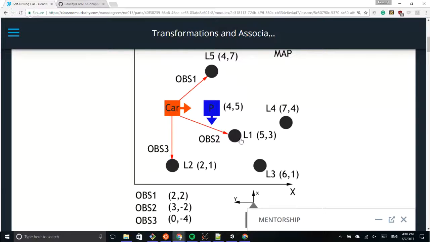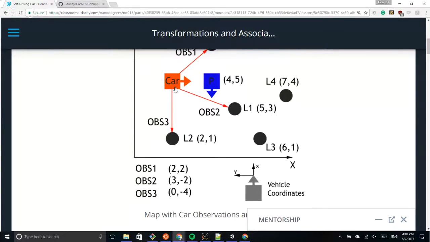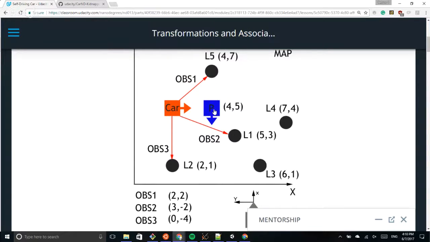Well, how do you actually do the transformation from this car's vehicle coordinate system, in this case our reference particle, to the map's coordinates? It turns out it's essentially shifting it based on the particle's X and Y, and also doing a rotation. The first thing you could do is a rotation around the origin of the particle's theta value. Then you shift it based on the particle's X and Y, and then you get the global position for where it should be.